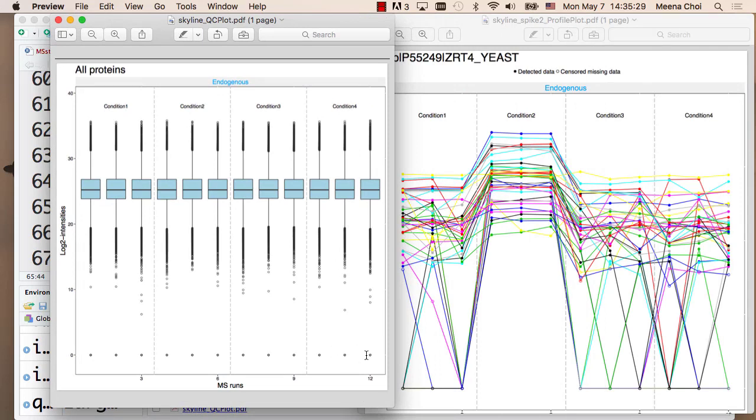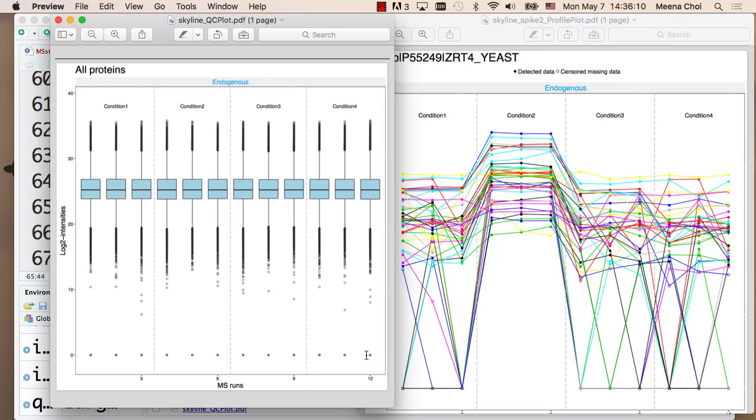You can see the median now. For each box, this line shows the median value, and now it is equal. Still, we can see some outliers for the lower abundance ones, and there are zero values over here. Is this before normalization? Is there a plot for before? It's after. This is after, because in the data processing we already set the normalization to equalize medians, and we use the output of the data processing to draw this one.